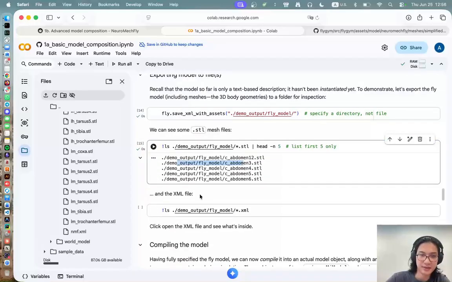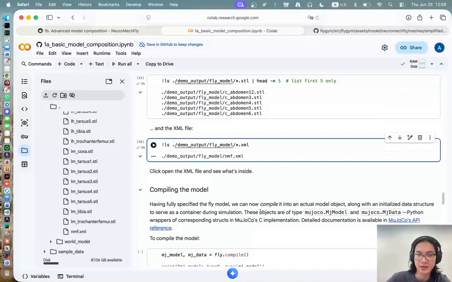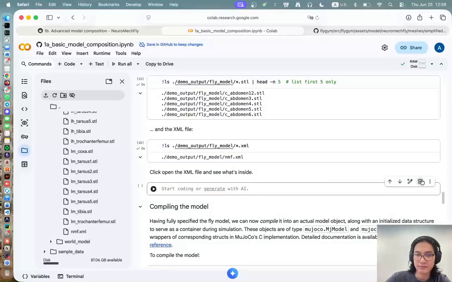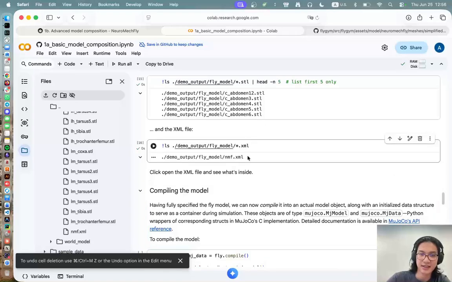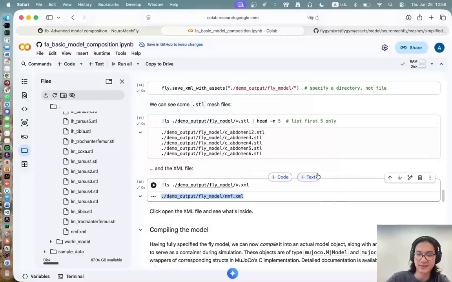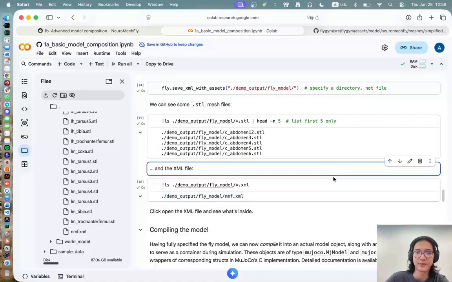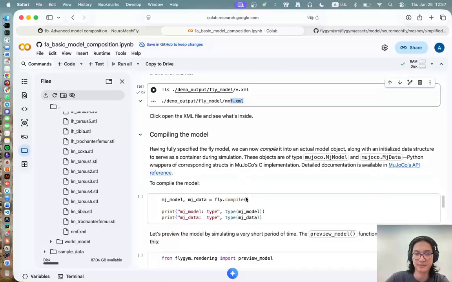Again, we can see some mesh files being generated and this XML file. What we have done so far, the output of it is simply this XML file. Everything that we have done so far is basically a glorified way of generating this text file by code.